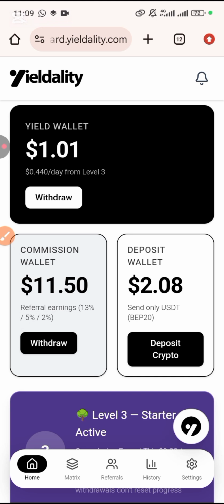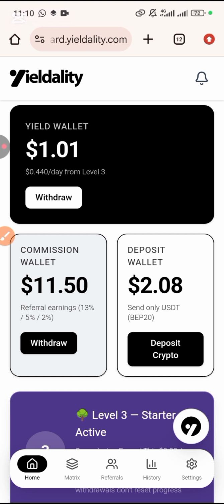You know, in this Yieldality, you can actually make money if you take it seriously. Always promote. Don't be afraid or shy to share your referral link with people, because there are so many ways to make money in this Yieldality. You can make money by depositing and earning your daily yield.